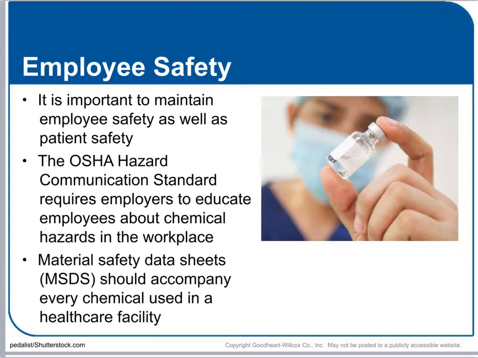Every chemical that you use, whether it be for buildings and grounds for cleaning or in the chemical laboratory, has a material safety data sheet. And we have them on a disk. So if someone were to get hurt, we would be able to refer to the material safety data sheet to know what to do for that specific chemical, how to either clean it up if it was a spill, or how to wash somebody down if it got on them. Some chemicals you just use water, some you have to use soap. So every organization that has any type of chemicals or cleaning products has to have these MSDS sheets on hand.